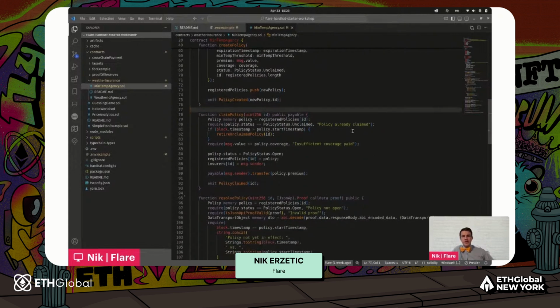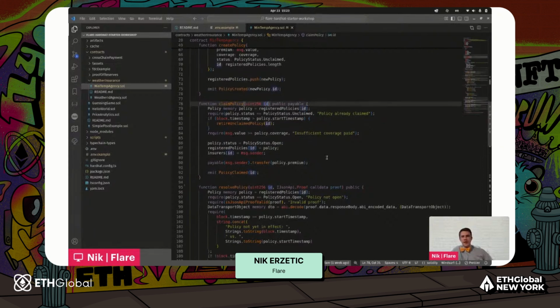The next one is claiming the policy. So an insurer sees a policy that they find acceptable, and they perform a claim policy function call on this contract with the ID of the policy that they want to insure.